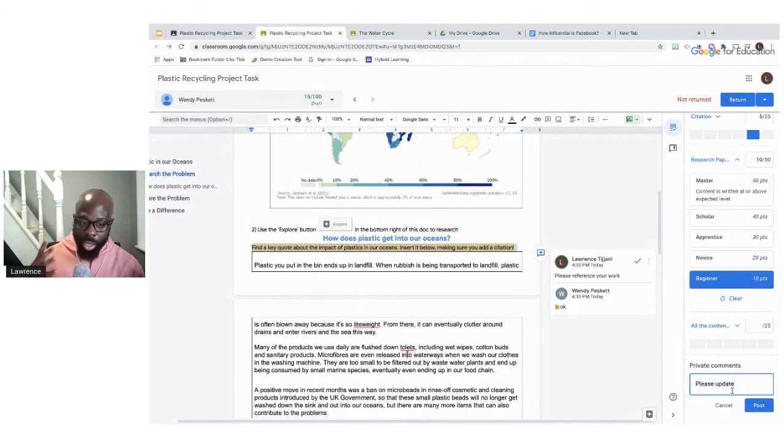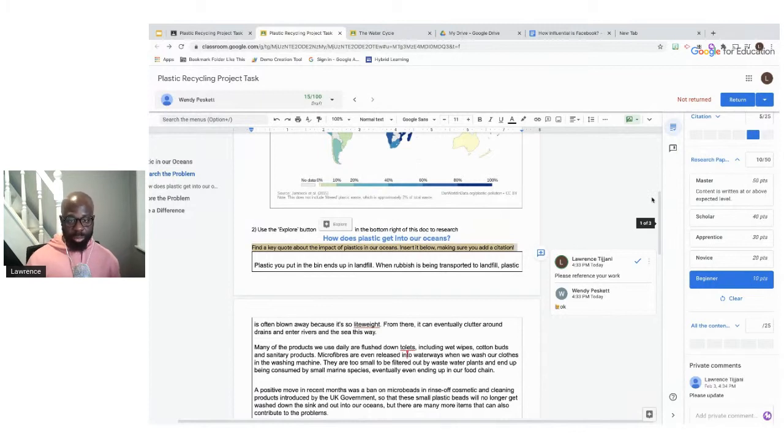So get your students into a habit of replying to your private comments as well. The tools are there, but they also have to get into a flow of looking out for your private comments because they will get a notification if they've got Gmail switched on. And also if they're using the app, a notification will pop up too. So I would say, please update and then post that.